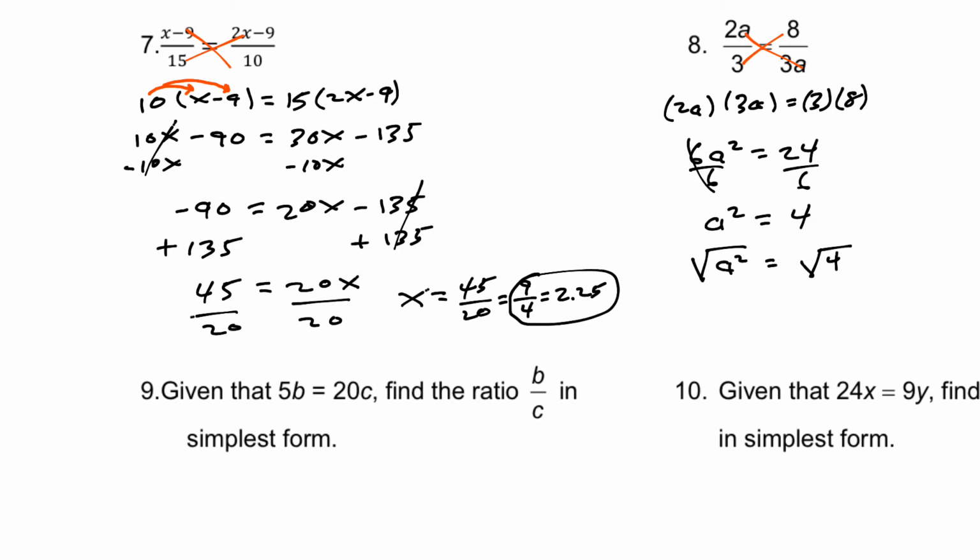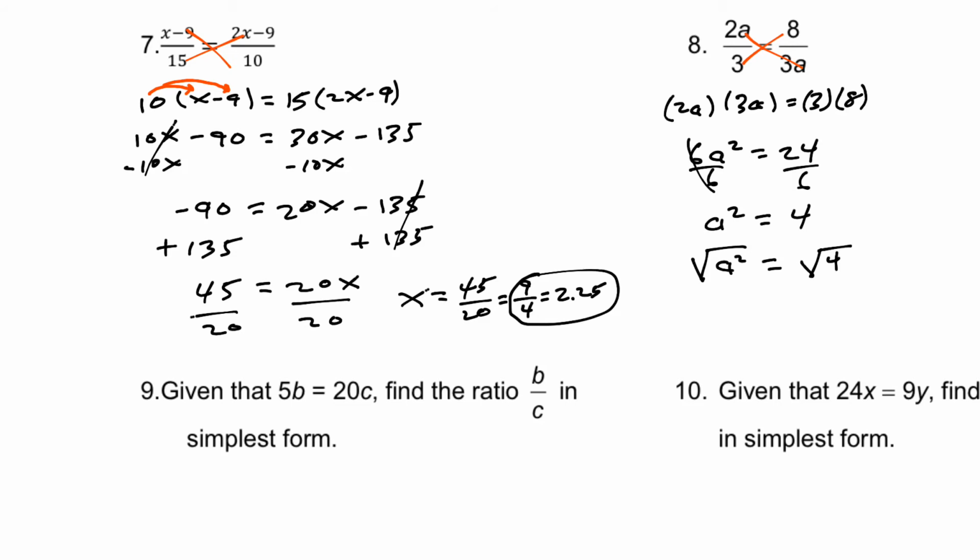Now, in this problem here, this is really just an algebra problem. So whenever you take the square root of both sides of an equation, you've got to put a plus or minus out in front of this right-hand side because there's actually 2 answers to this problem. Now, if we were doing a geometry problem, we might not want to consider this case right there because, for example, if a represented the length of a side, well, the length of a side can't be negative.